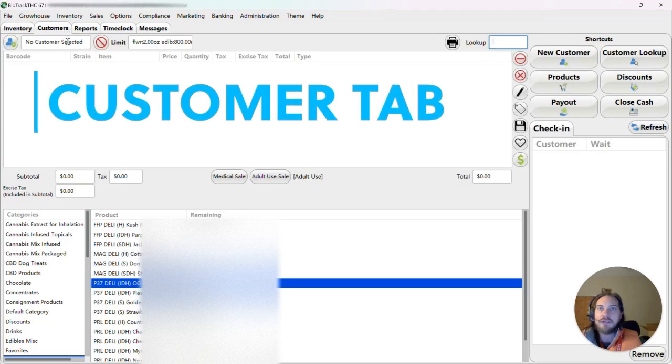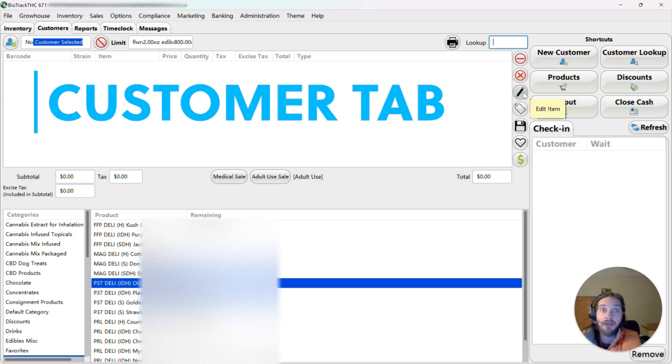So looking at this customer tab, we've got the customer that we can enter here or will populate here when we've entered them. You've got your print, you've got your lookup, and then you've got a handful of icons here. If you just hover over it a little bit, it shows you exactly what the icon is for. So this removes an item. This one removes all items.